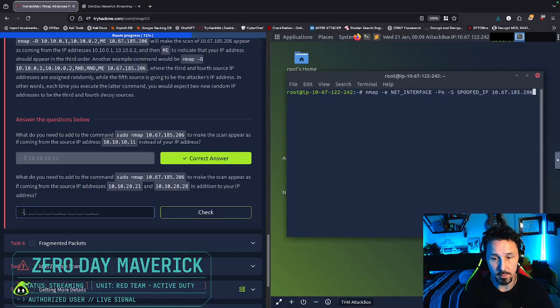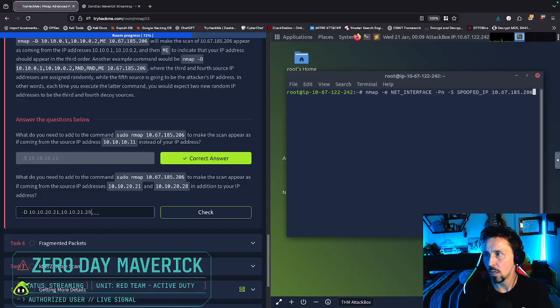Okay, -D 10.10.20.21, and then 10.10.10.28, and I'm missing something here, right?